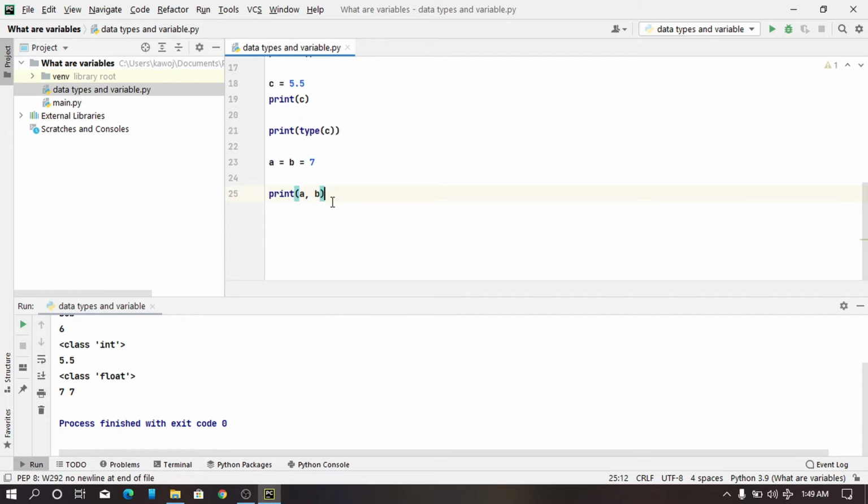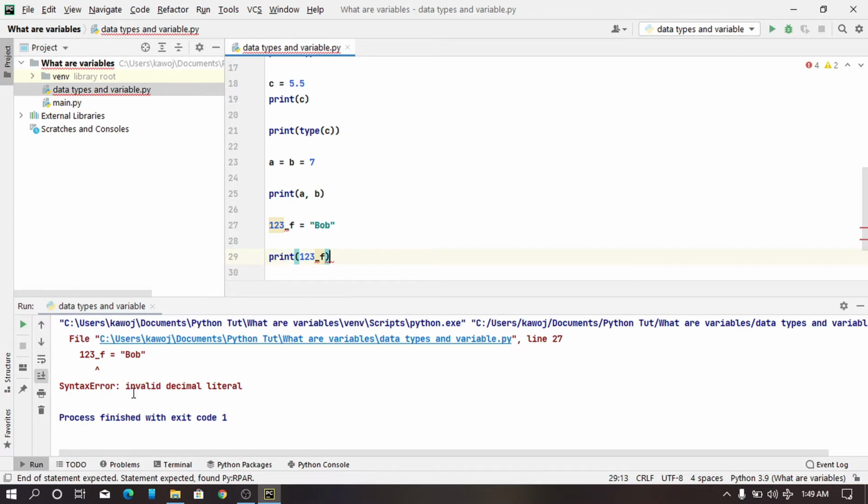Now the next thing that we are going to be doing is how to name a variable. You can't just name a variable like a, b, c, d, 1, 2, 3, 4. Now let me put that into code. We have different ways of naming a variable. If we say that 1, 2, 3 f is equals to Bob, and we try to print 1, 2, 3 f, like this, and run this code, we're going to get a syntax error, invalid decimal literal.